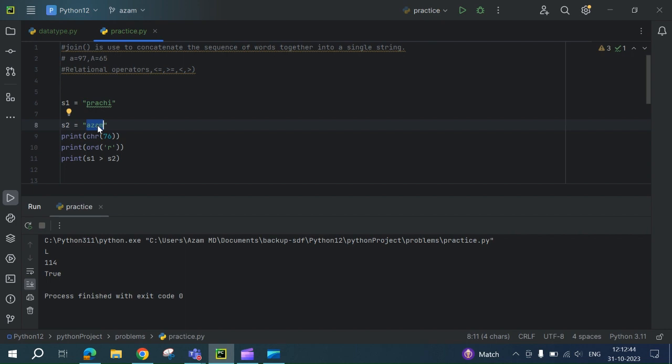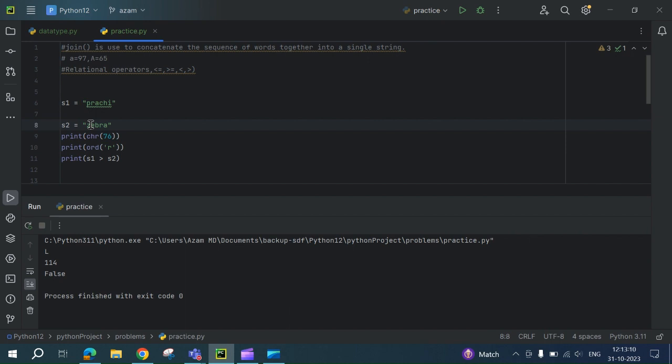Means in the S2, do we need to give any other characters? Okay, let's take starting with the B. You see P is greater than A, B, C, all the characters which occur before that. So it will return true only. Now let's see, it should return false because Z is after P.